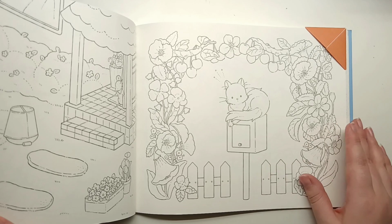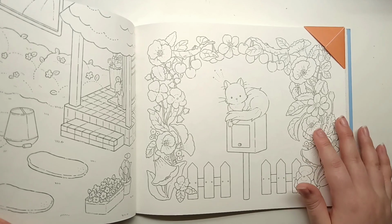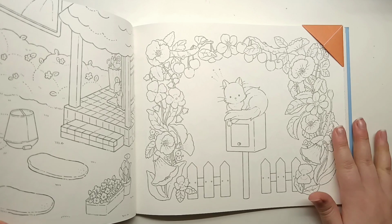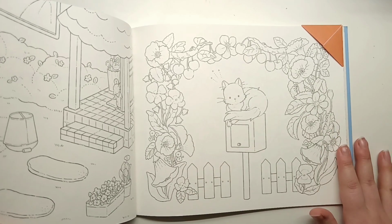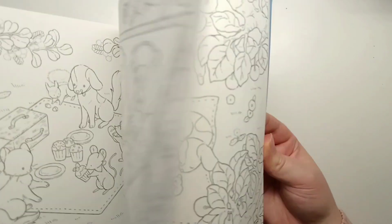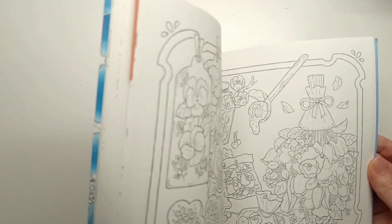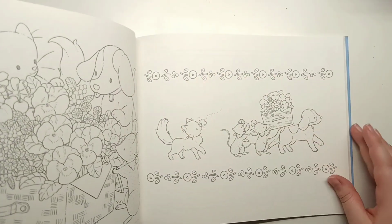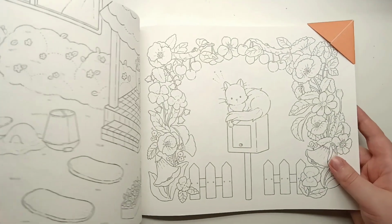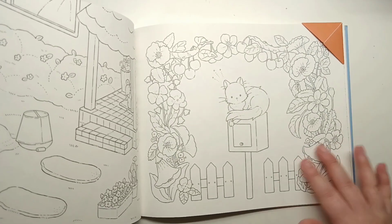And asked if I wanted to do a buddy colour, which I was like, yes, absolutely. And with all the books that she got, this was the only one I have that's untouched. So she sent me a few options. I loved this one, and she sent another one that was kind of florally. This one, I thought this one was just really cute and a nice kind of quick, easy colour. So she flipped a coin, and this one won, which I absolutely love.